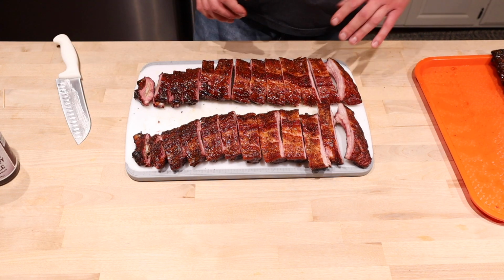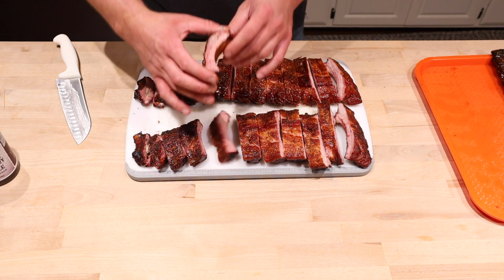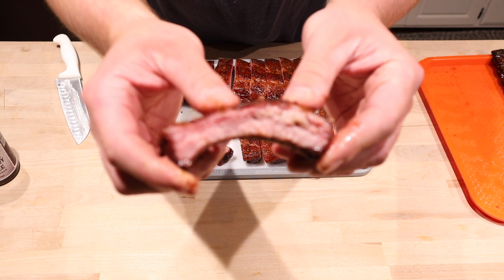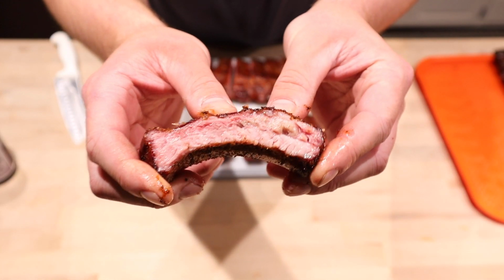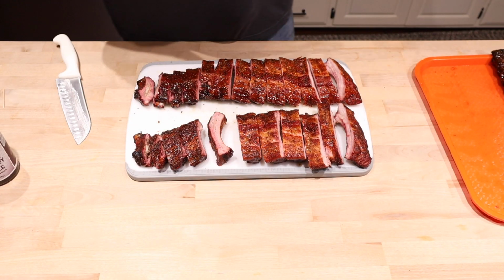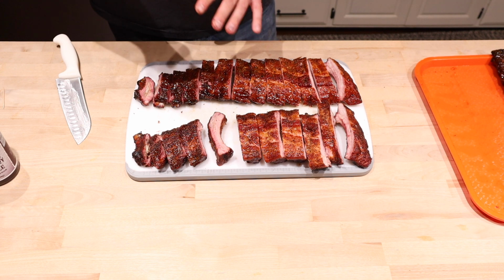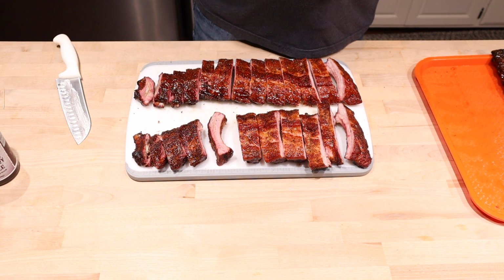Alright, so we got 1 sauced rack, 1 unsauced rack. Let's go ahead and take the unsauced first. Take a quick look at it. Looking pretty good. Let's go ahead and give it a taste test. And FYI, I do prefer my rib sauce, so I do think I will pick the sauce, but we'll just have to see how it goes. So let's give it a try.